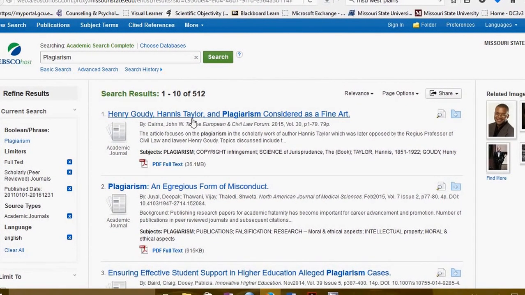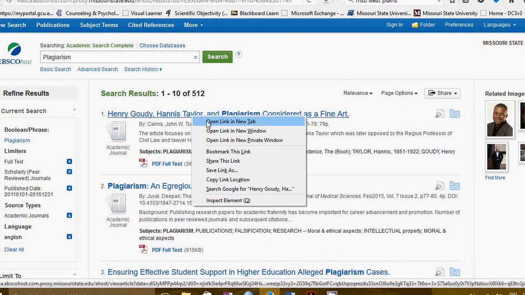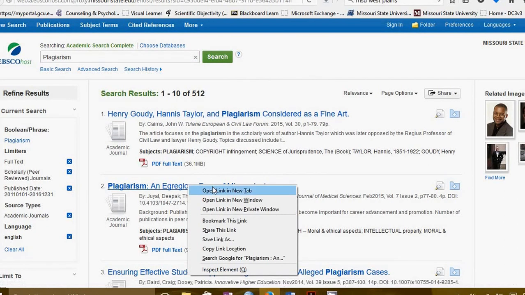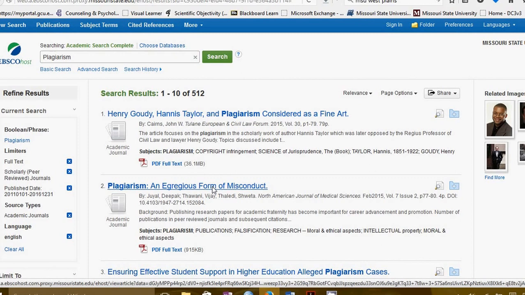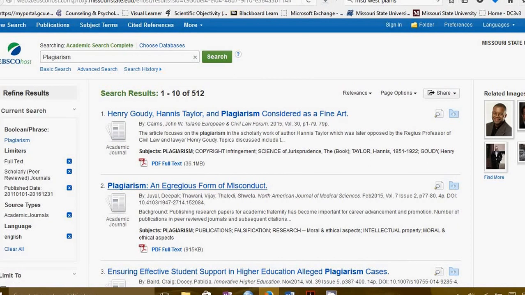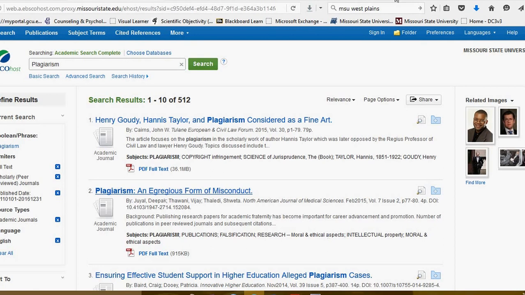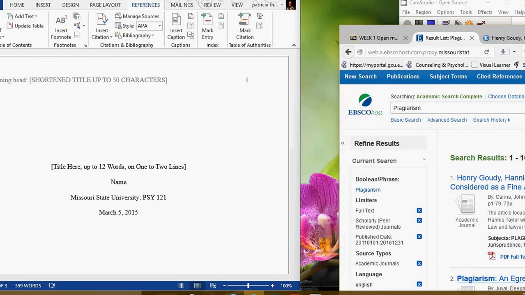For the purposes of this tutorial, we're going to use the first couple. And keep in mind that these are not APA journal articles, so they will not be formatted appropriately. And for the purposes of this tutorial, that's fine. Obviously, if you were doing research on, say, Freud or another psychologist, what would happen is when you search for their name, you would come back with more results within the field of psychology than outside of it.